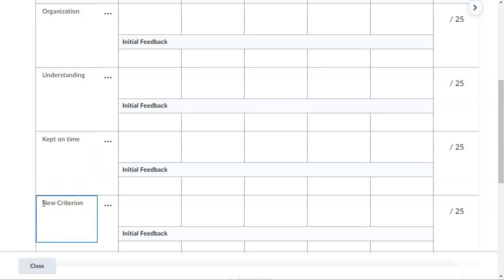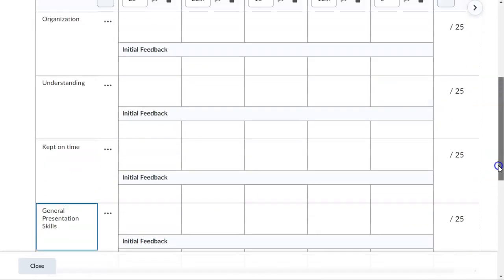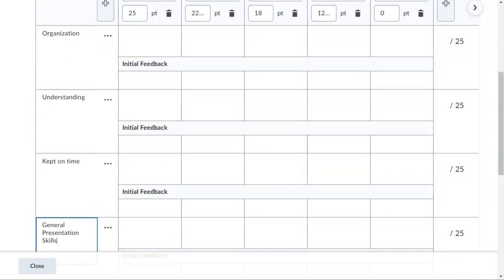And if it's a job interview, it could also be dress, general presentation skills. Great. So we've now named 4 criterion: organization, understanding of topic, kept on time, and general presentation skills.